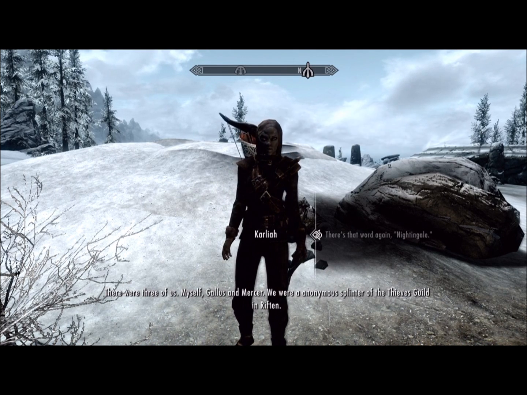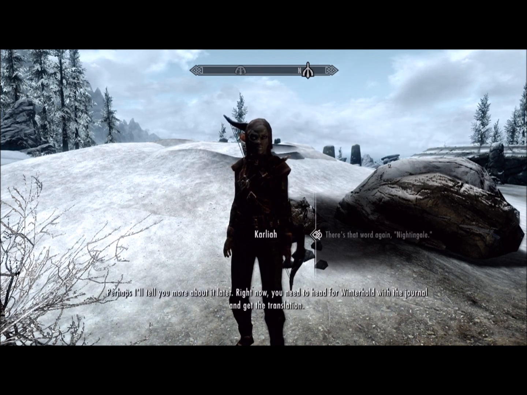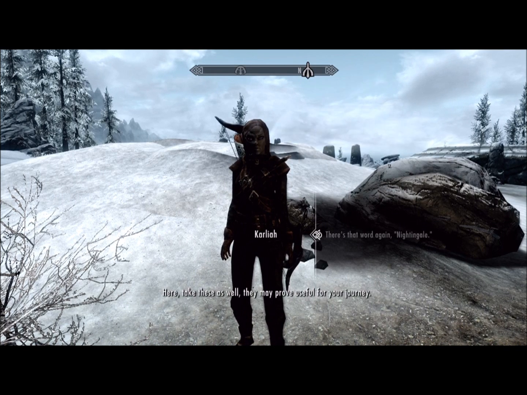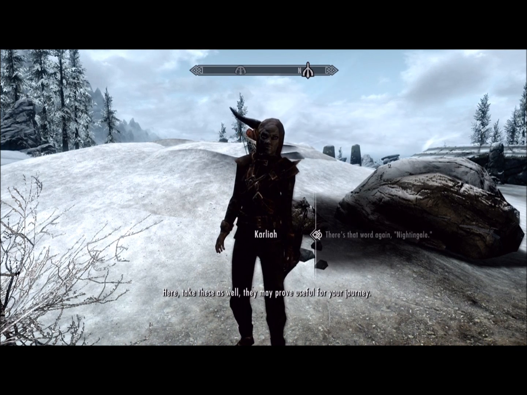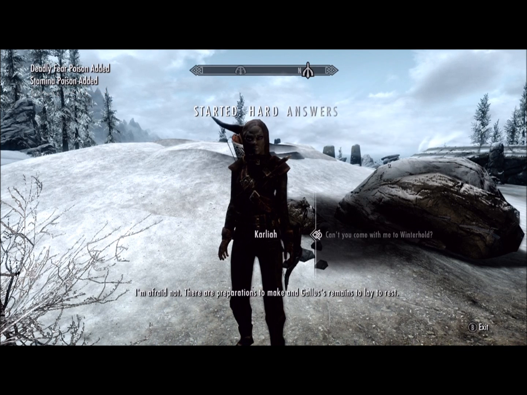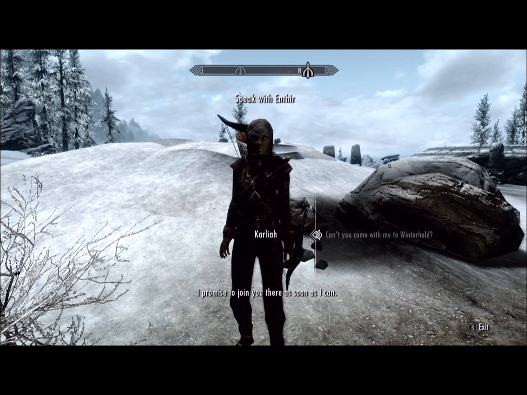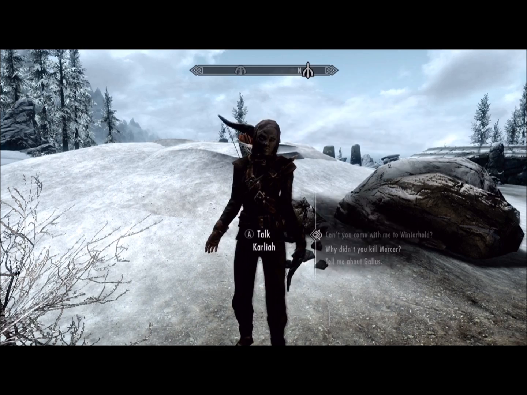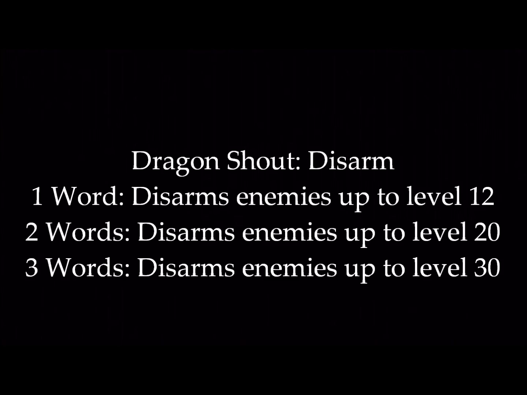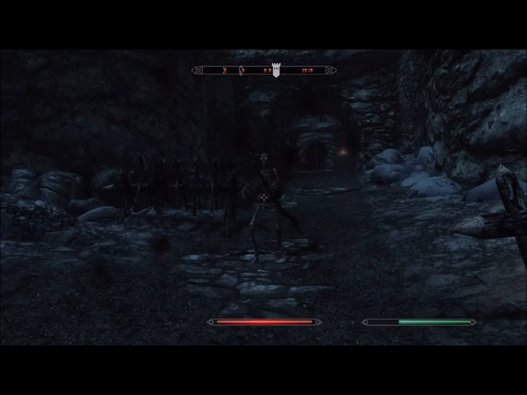There were three of us. Myself, Gallus, and Mercer. We were an anonymous splinter of the Thieves Guild in Riften. Perhaps I'll tell you more about it later. Right now, you need to head for Winterhold with the journal and get the translation. Here, take these as well. They may prove useful for your journey. I'm afraid not. There are preparations to make, and Gallus's remains to lay to rest. I promise to join you there as soon as I can. Remember. Sohn?